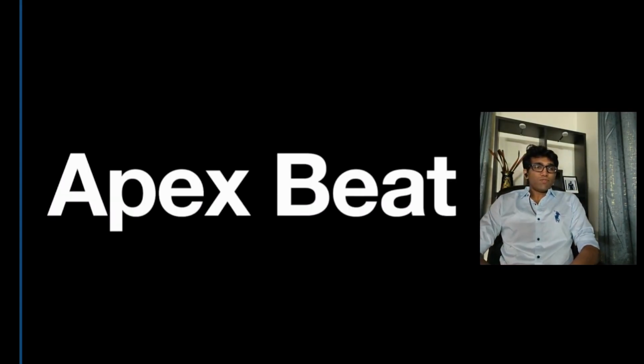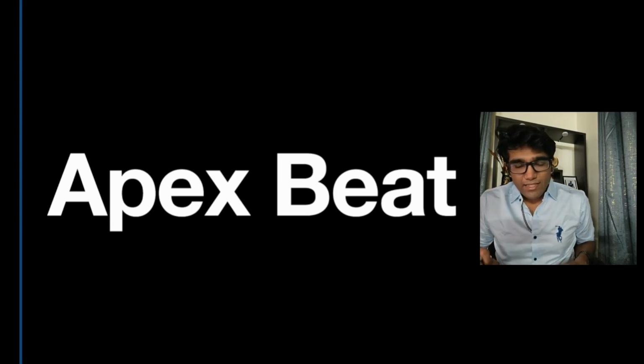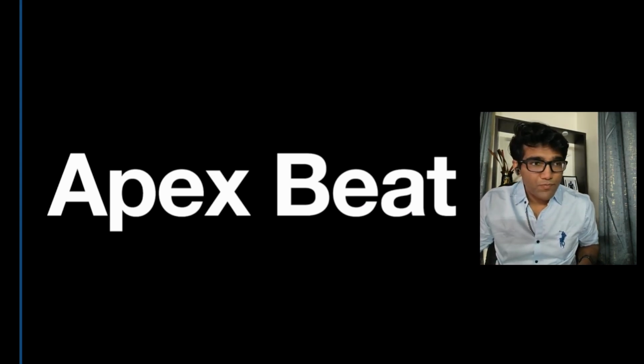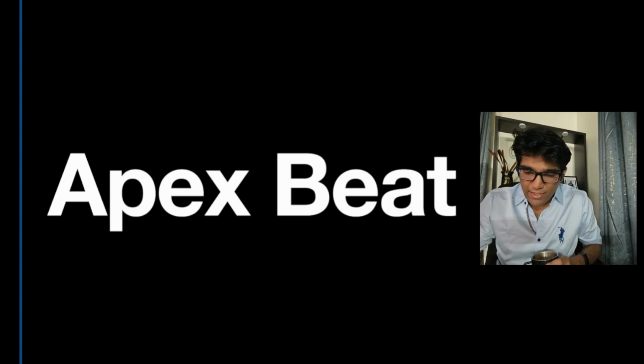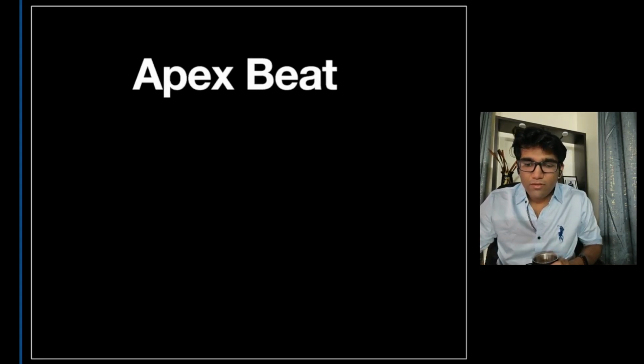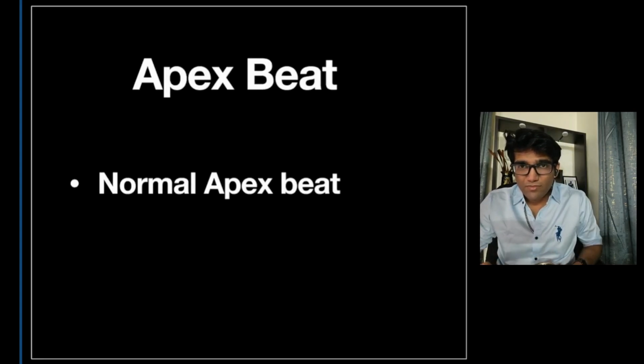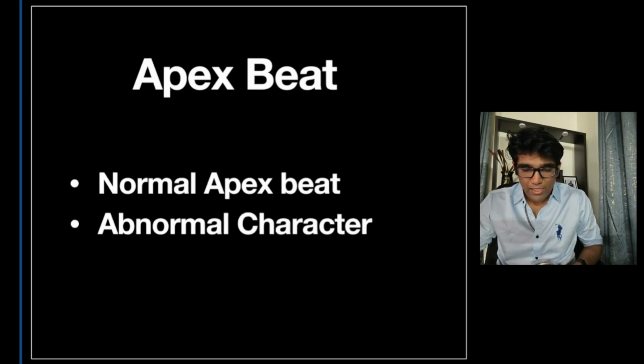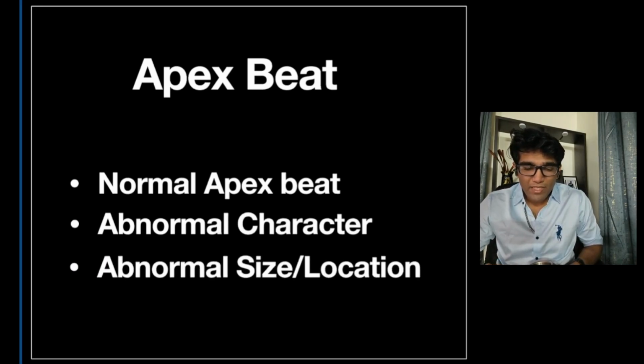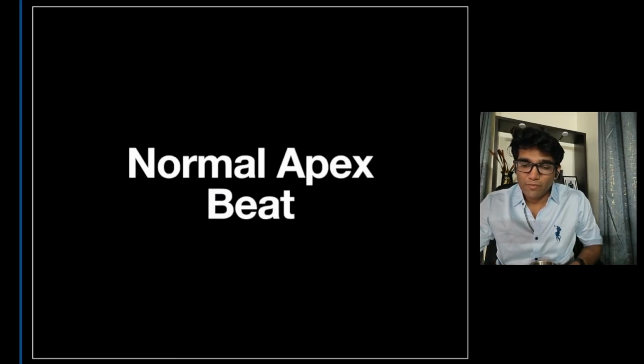Okay, so changing track, the next thing that we'll be discussing is the apex beat. The apex beat is something that we need to discuss a little bit in detail. We have the normal apex beat, we have abnormalities of the character of apex beat, we have abnormalities of location and/or size of apex beat, and we'll start with what a normal apex beat is.